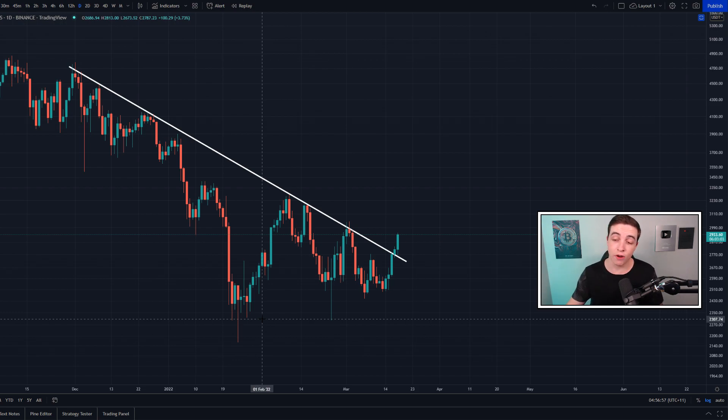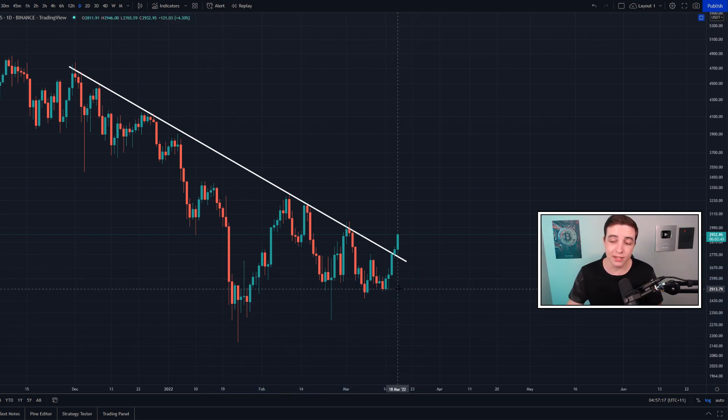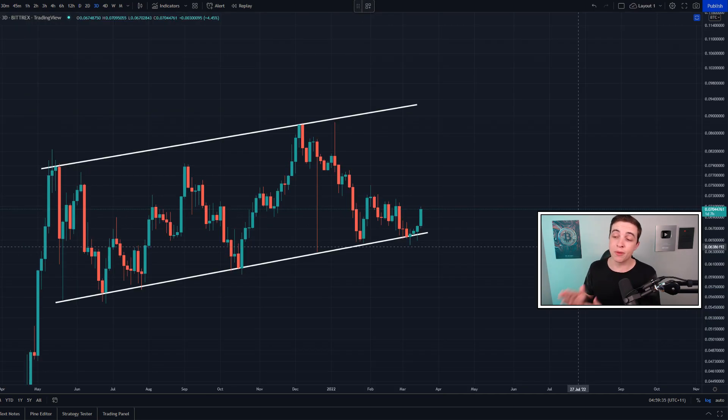On top of that, the price of Ethereum on the daily time frame has already formed higher lows, which shows demand is technically increasing. Higher lows mean buyers are stepping in at higher prices rather than waiting for lower prices, so we're finally seeing a shift in market behavior away from the bearish trend of the past few months. One important thing to note: Ethereum has still not put in a new higher high just yet. For that to happen, we need to break above the previous high at around $3,040. If Ethereum can break well above $3,000 and toward $3,100, that would be very bullish and would add to the bullish market structure starting to form.